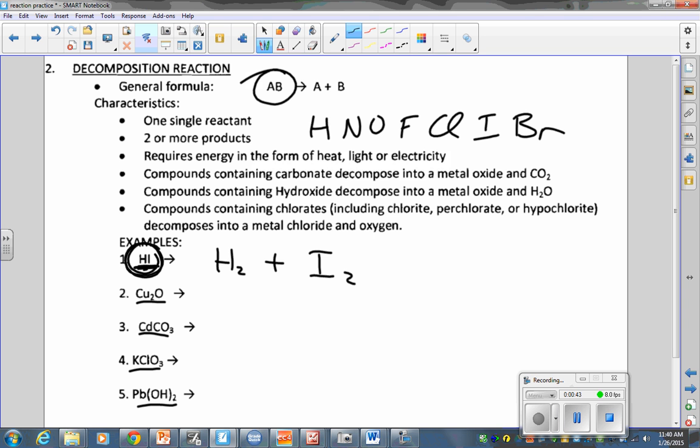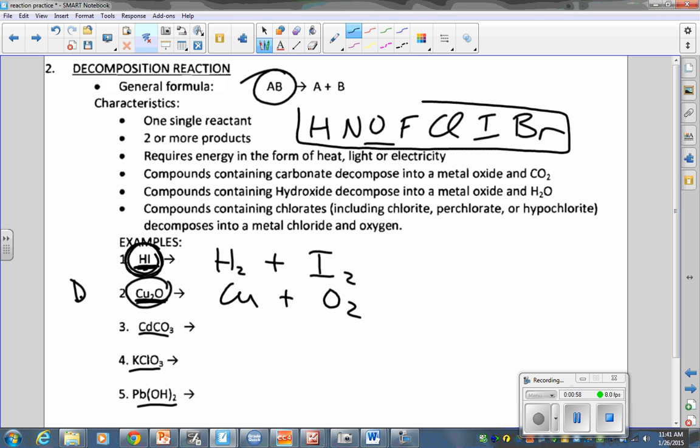If you notice here, two elements, so I know it's decomp, or only one thing, it's decomp. 2 elements is a simple decomp. I break up copper oxide, and then I put a 2 on the oxygen because it's diatomic. What I would suggest is write these on the top of your test before you start, so you can use it as a reference table. So those are the easy ones, and then you just balance them. Again, I'm not going to show you the balancing because I assume you can balance.